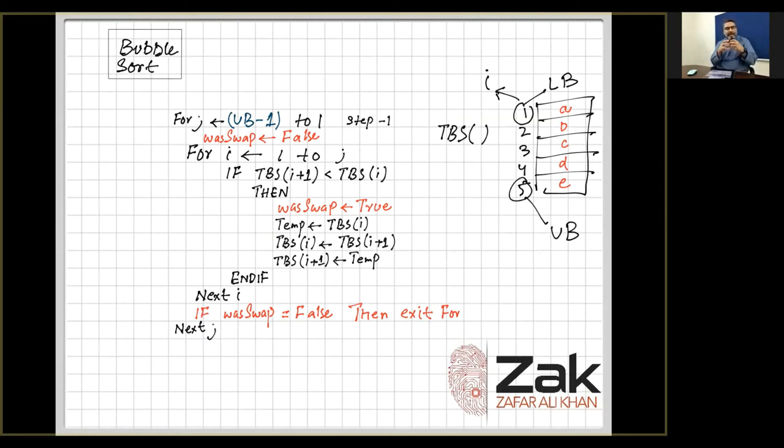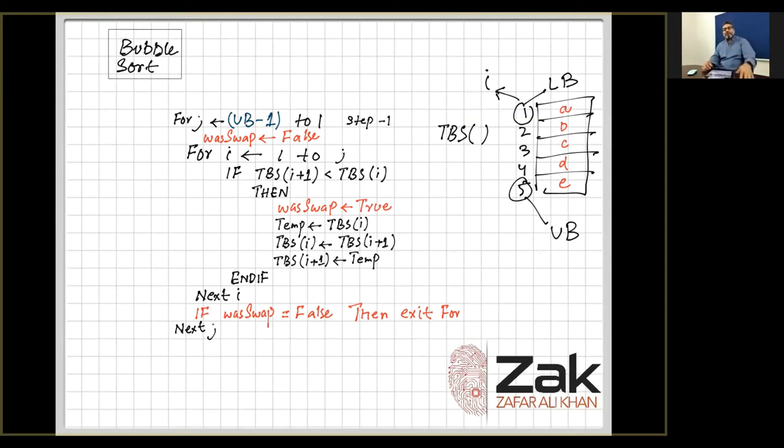So at any given point, if the array is already sorted, the outer loop will work once and the inner loop will work once, and then because of this flag idea, we will know that nothing has been swapped, so we will get out. If out of four outer loops it has happened in the second loop, then the third loop will not be executed and the system will get out. If it is in the worst condition that all the values are jumbled, then it will go up to the last loop possible and it will be sorted. In any case, the whole array will be sorted.